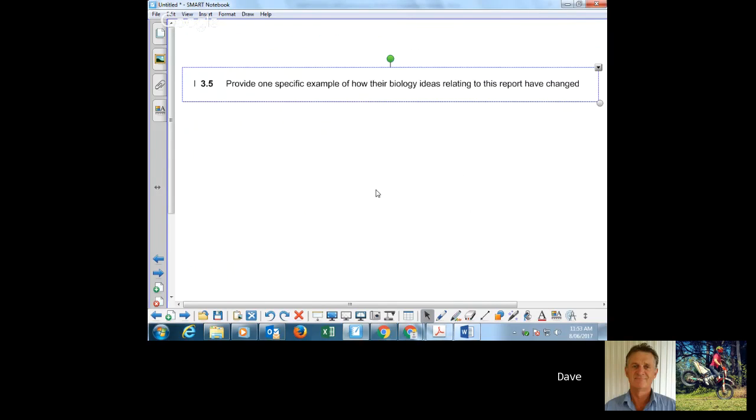Anybody else need help with coming up with a reflection on 3.5? Because I want you to do this now. If you do it now, hopefully it'll show up in your report. I haven't really researched enough to be able to do it now. All right, but you've got a few things listed there. What's the organism again? Flying fox. So you've written down some of their features? Yeah. What's some interesting feature you've written down there that you may not have known about them?